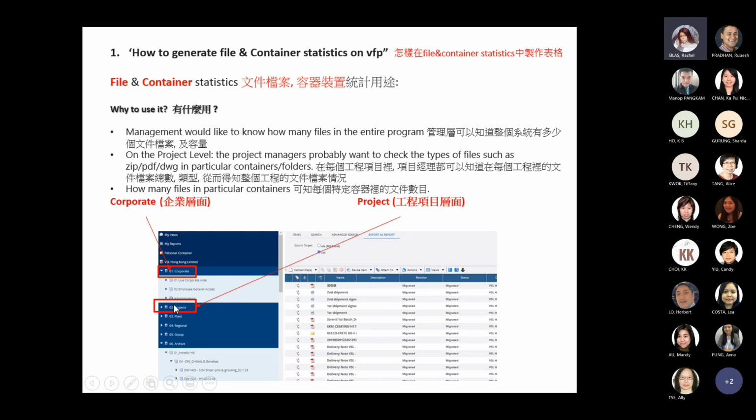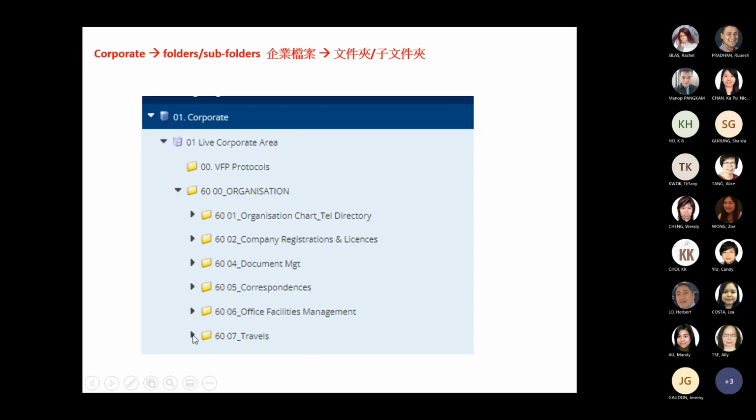I think in previous lesson everybody should be familiar with this。我哋有企業嘅層面 corporate level，同埋工程項目 project。之前嗰幾堂裏邊，Rachel 都介紹過。我哋喺 corporate 裏邊係一啲 folder，而喺 project 裏邊係一啲 container。So in corporate we use folders, subfolders。你可以睇到，for example in organisation we have subfolders like organisation chart, CR and license, etc.